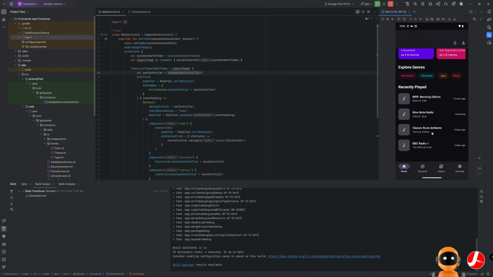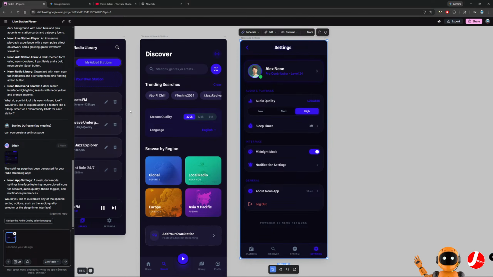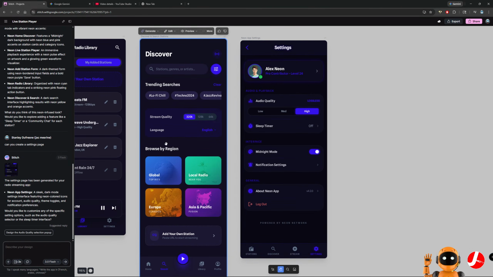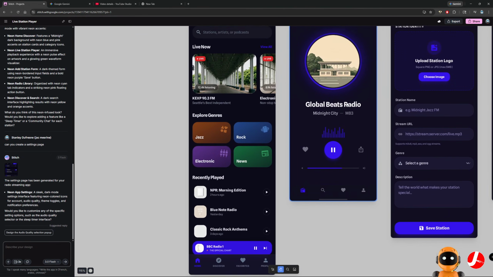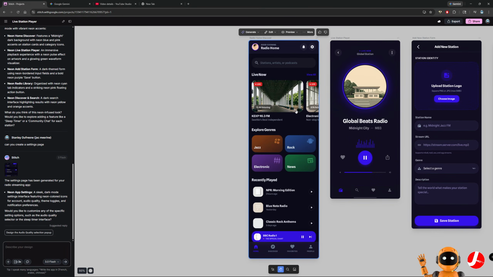All right, so like I said, the home screen don't look like what our Stitch page looks like. So here's the home screen, right? That's how it's supposed to look.